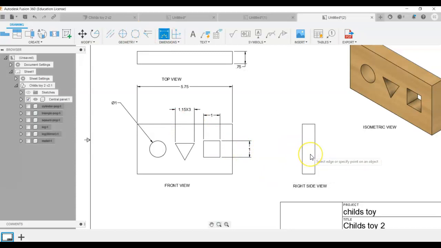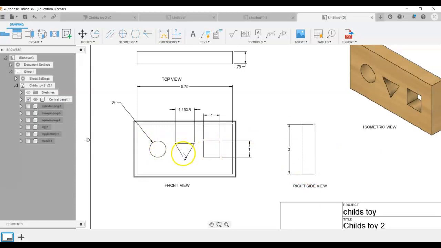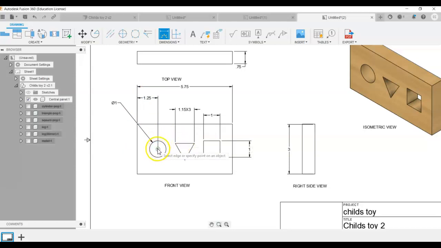Whew. For this one, I'm going to turn on... no, I'm not going to turn it on. Let's do 1 overall height. And you'd think we're done, but we're not even close because we've got to show the location of these things, right? Let's turn dimension. Find the center point of your circle. Come over to the side and straight up. So that would let somebody know that from the center of the circle to the edge is 1.25. That's a location dimension.